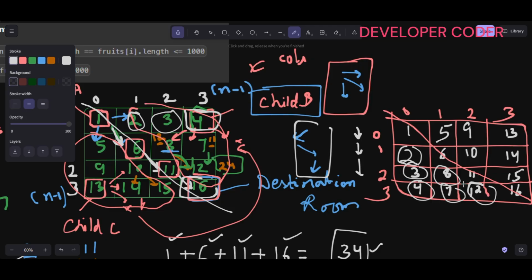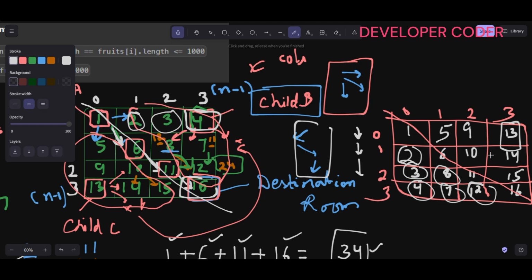So all the elements come to this side, for child B, which I have already used. And for child C, the starting point is 13, so 13 automatically comes to this position. So this is what we need to do.